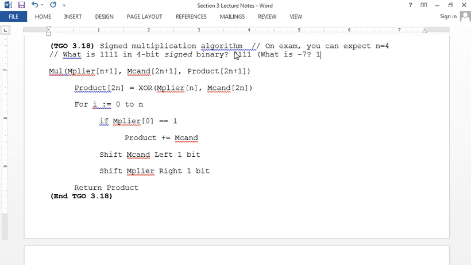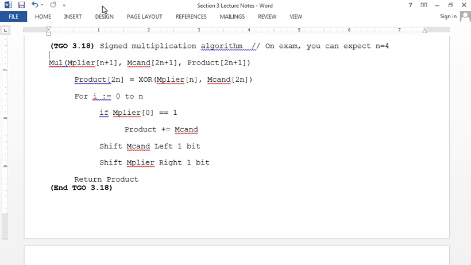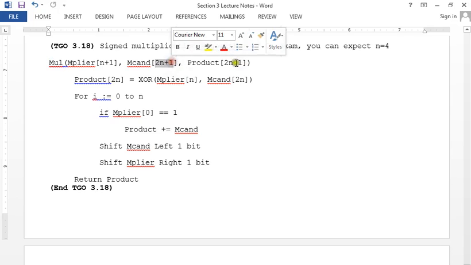Yeah. So how do we? So it becomes 1, 0, 0, 0, right? And add 1. So you put in 1, 0, 0, 1, right? Now the reason here we have n plus 1 is so that way, if you have a 4-bit value, it's actually going to have 5 bits here. So now you're going to account for that in your actual algorithm. So all this plus 1 gibberish, that's accounting for signs.